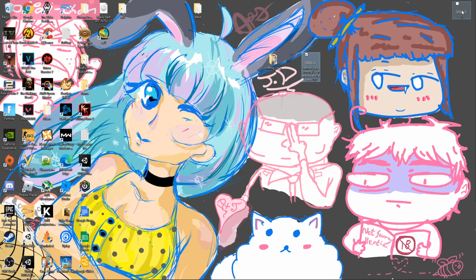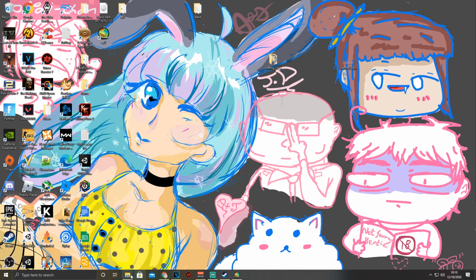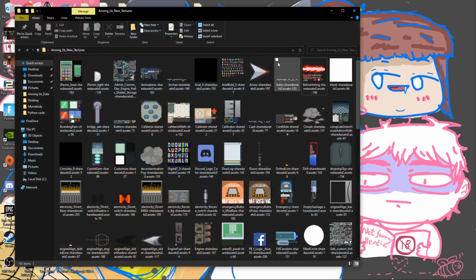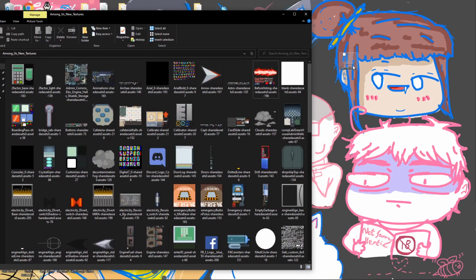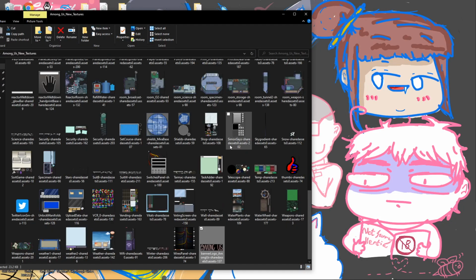And so I've got this one, this is the one that I want to replace it with, that I already created. So I'm just going to Control C, so copy the name. This is the important part, you have to make sure the name is the same, and then change that to something else. And then Control V. And now you can delete that one. And then you want to go back into the Among Us textures, and then copy into there.